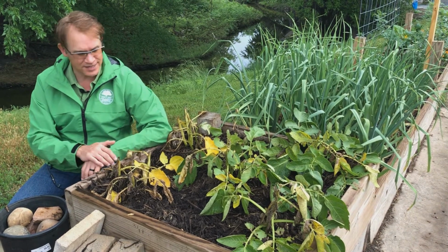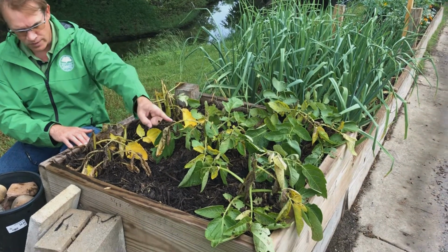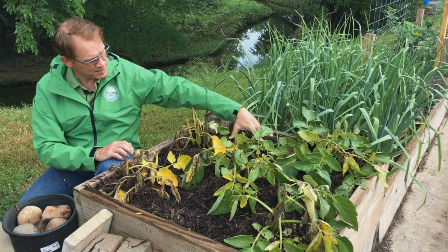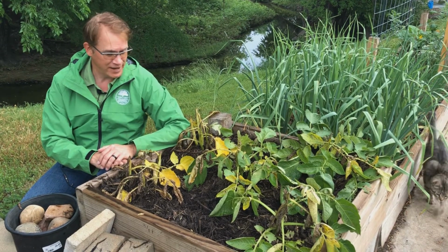Now, I have fertilized these. These two may be lost. These two might be saved. That one's questionable. I need some sunshine, some warmer weather, and no more spider mites. But now I've also found I've got a really nice big bed of ants right over here in the bed. So the horrors continue in the potato patch.